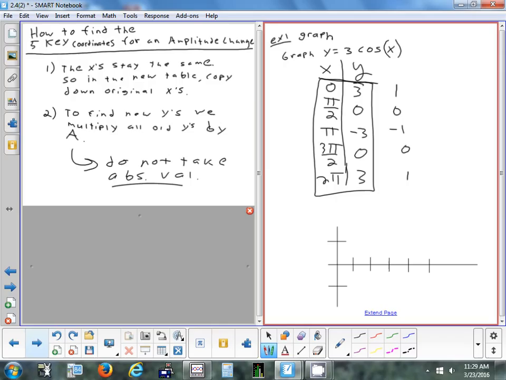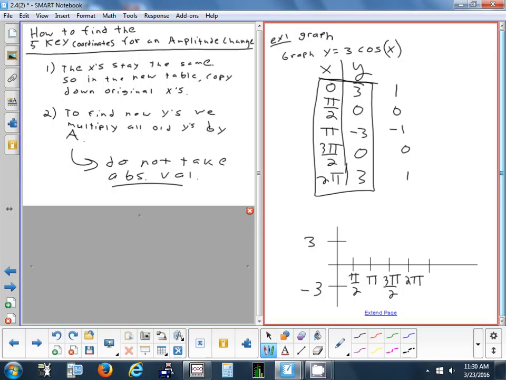So there's our table for an amplitude change. Now I'm going to fill in my axes. Every single problem today, this is going to be your x-axis: pi over 2, pi, 3 pi over 2, 2 pi. That will never change for every single problem we do today. What's going to change is my y-axis. Emily, what's the highest value that I have to go up to on the y-axis? 3. And how about the lowest? -3. So I decided to label my highest and lowest just as 3 and -3.